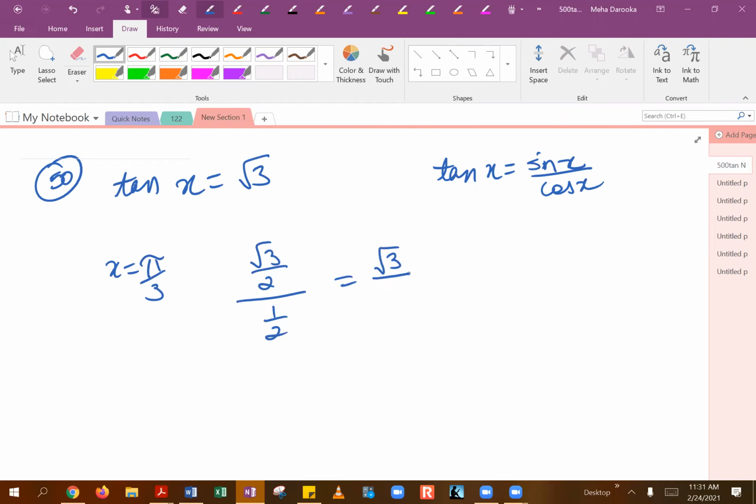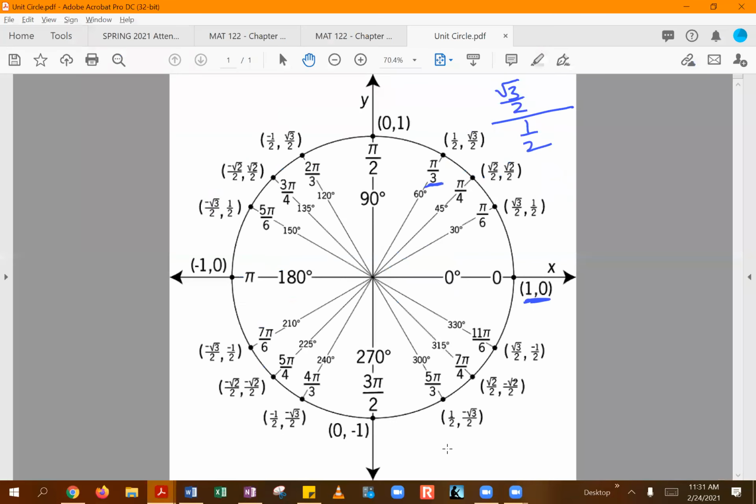You can also write it as square root of 3 over 2 times, invert that fraction on the bottom, so it becomes 2 over 1. So of course, your 2's cancel out, leaving us with square root of 3 over 1, which is perfect because that ends up giving you the answer square root of 3. So this angle will work. And then Katie, you also said 4 pi over 3. Is that what you had? Yeah, 4 pi over 3. So that's this angle over here.